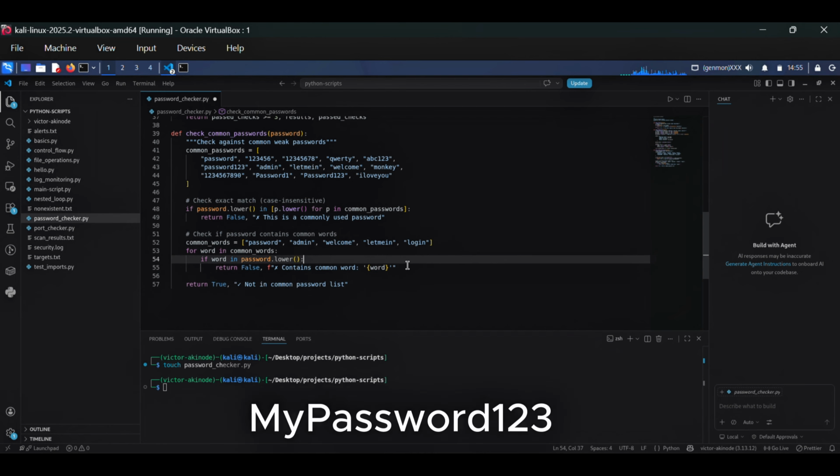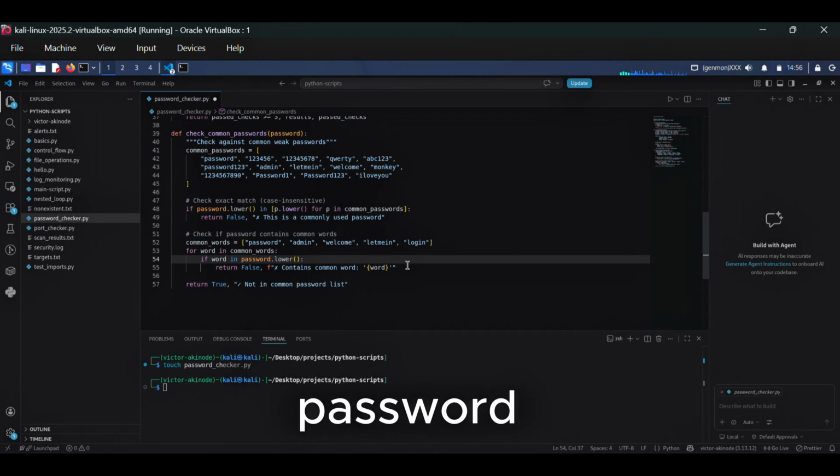For example, if you have MyPassword123, where the M and the P are uppercase and the rest is lowercase, that does not match password exactly, at least not exactly. But at the same time, it contains the word password, right? So the check we are writing here catches that.